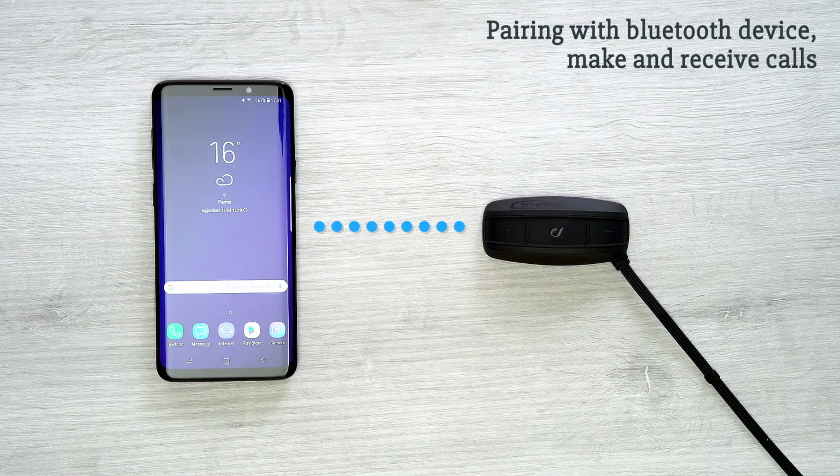Confirm the interphone request access to the phone book. If you want to pair a second device, repeat the procedure. Pairing is necessary only once. Then your intercom will automatically recognize the device already paired.